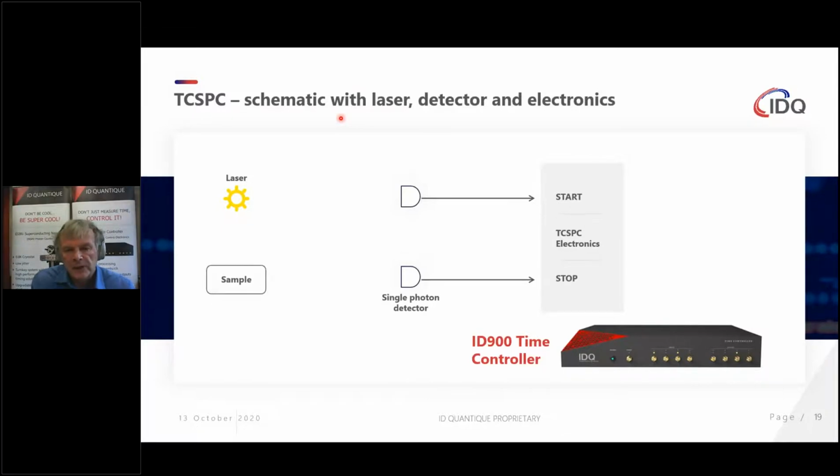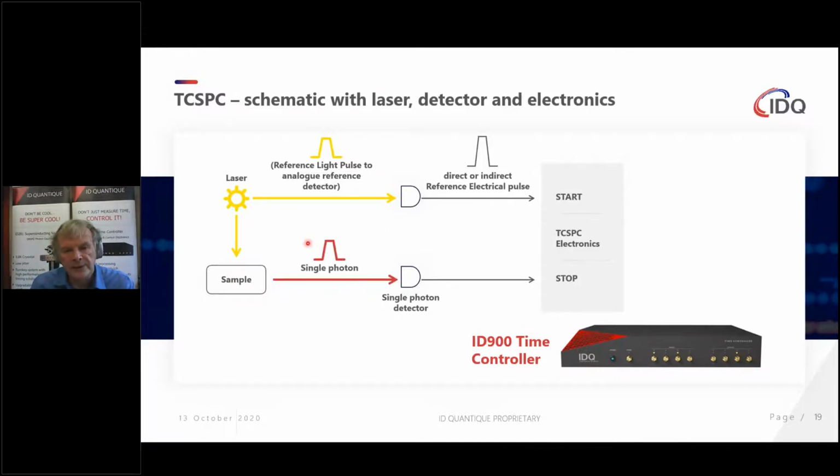So in a schematic view, the way to go is that with your laser, you excite either directly or indirectly. You'll trigger a start. Now we don't have to do the start. You can also just use any input doing that. At the same time, your laser excites your sample, your fluorophore in your pipette. And when that emits a single photon that is detected on our single photon detectors, say the ID cube or superconducting nanowire detector, it will trigger another input channel, which can be configured as the stop channel. So you have the time difference between the start and the stop, which can build up your histogram.